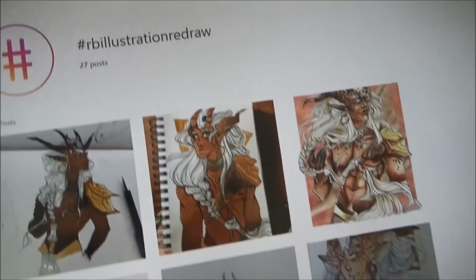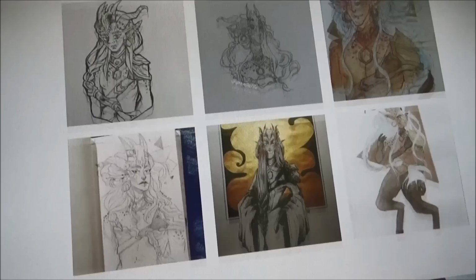Thank you to the person who suggested that I should actually make a hashtag, because I had forgotten about the whole thing that meant I would actually be able to find the redraws that people did. So yeah, these are the ones that are on Instagram, and then there's some on Twitter as well, and I've been so amazed at the response.